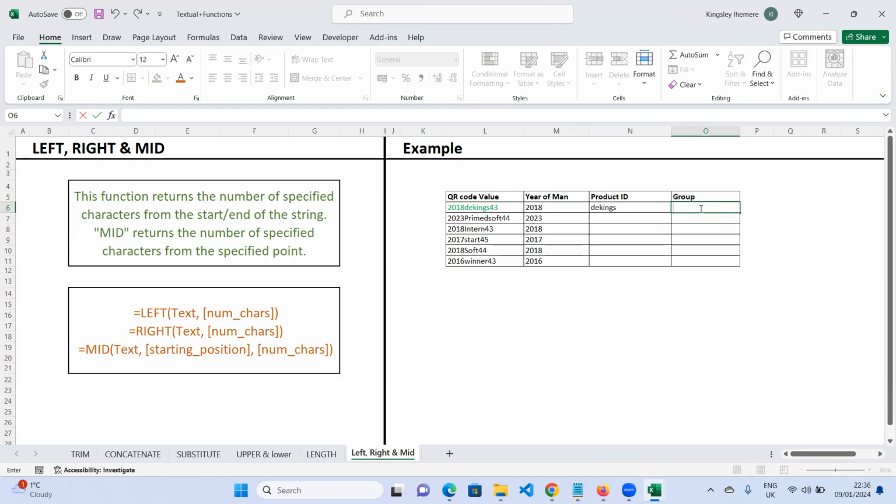Right. Text is this. Number of characters from the right, 2. So it gives me this. So I can come here like this.